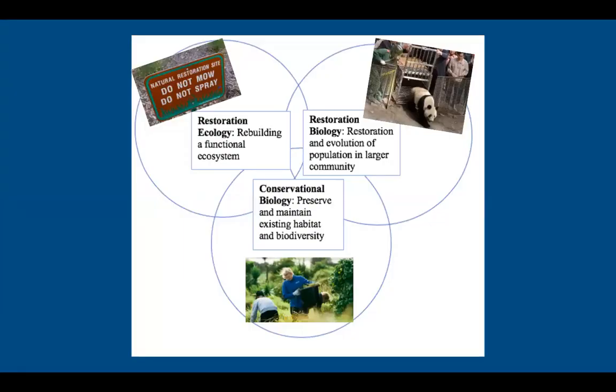Restoration ecology interacts with restoration biology and conservational biology, all to come to the same overall goal. While they focus on different aspects of the biosphere, they all encompass the overall goal of bringing an ecosystem back to being functional, and the best way to do this is incorporating all three divisions, so the ecosystem has the best chance of thriving afterwards.